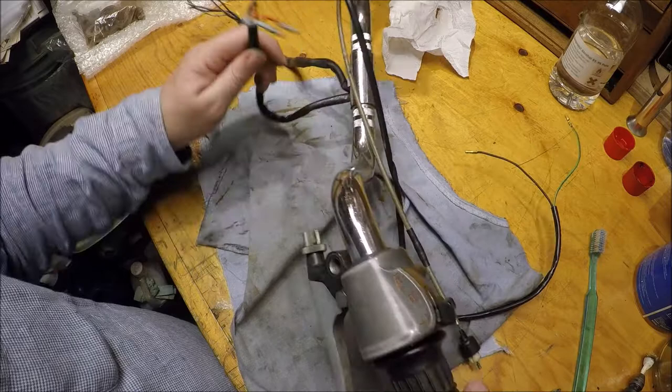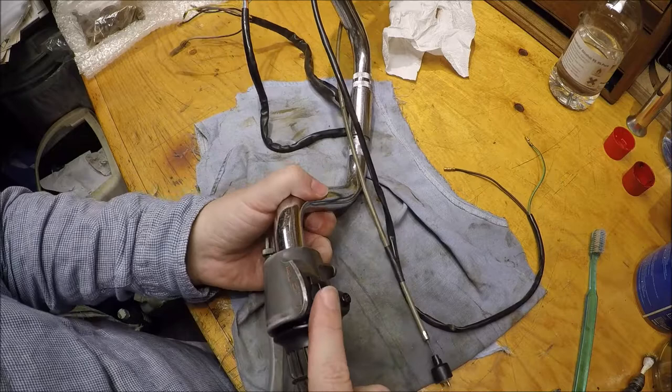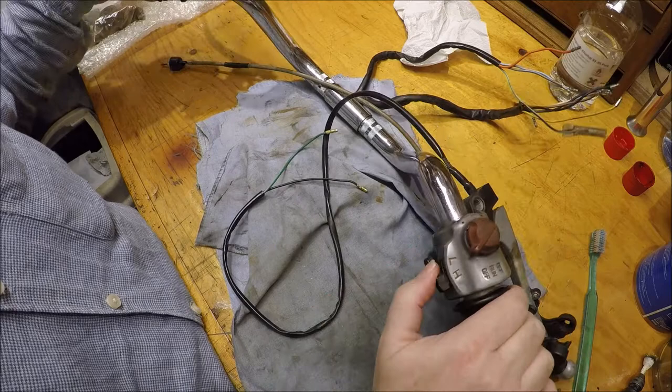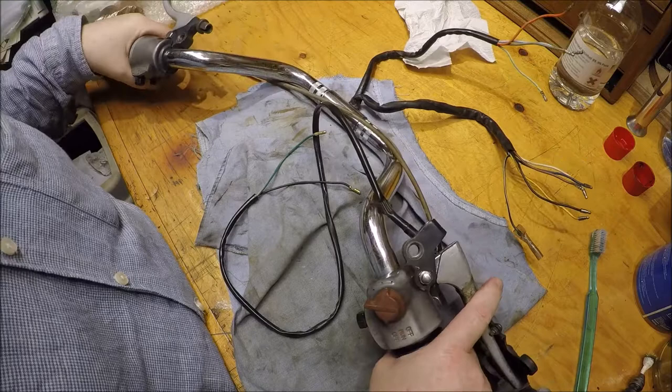So that wraps up doing the left hand switch. So that's all serviced, greased, checked, lubricated, etc. And next time we'll look at the right hand switch, which has obviously got the starter button, the low and high beam switch, and has obviously got the kill switch for run and off. So we'll do that next time. So I think that wraps it up for this video.